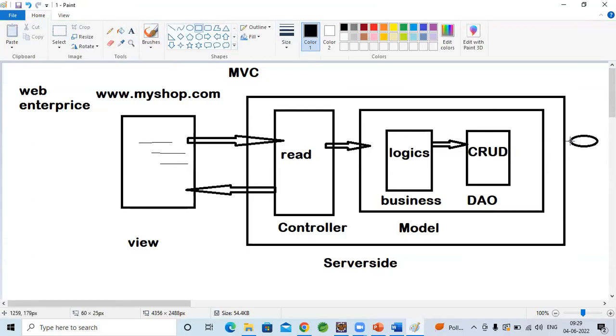We will have tables or views to access it, so the DB access we give to the DAO. DAO will connect with it and store the data. In the same way, it will give the response back. DAO will connect with business, business will give the response back to the controller, and the controller will give success or failure or whatever response the user is looking for. That response it will share to the user.